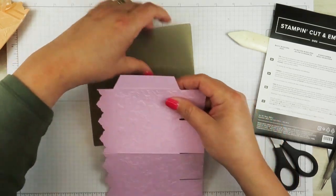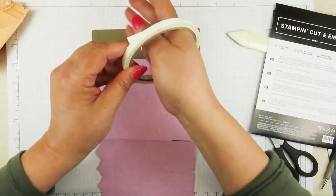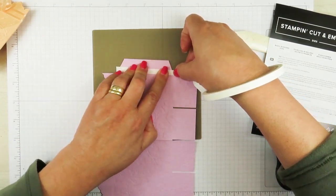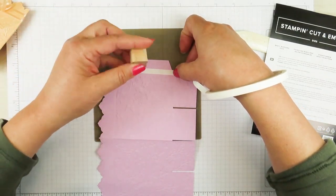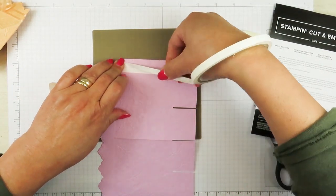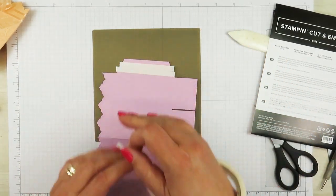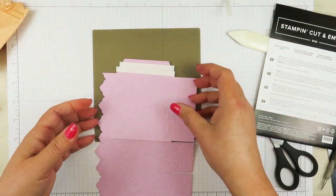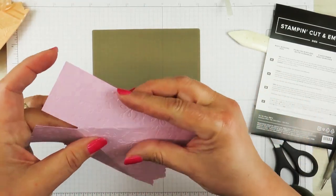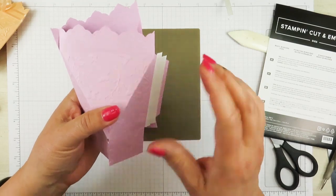What I need to do is put some tear and tape. You could also use Seal Plus — I would recommend the Seal Plus because you want a nice strong adhesive here to hold your box together. The reason why you need a strong adhesive is because when you're folding it at this diagonal, it's going to put a little bit of pressure on the box. I'm going to actually put another piece of tear and tape on here so I want this to hold really good. I'm also just kind of refolding those little diamond pieces — the score lines were still there, nothing happened to them when it was embossed.